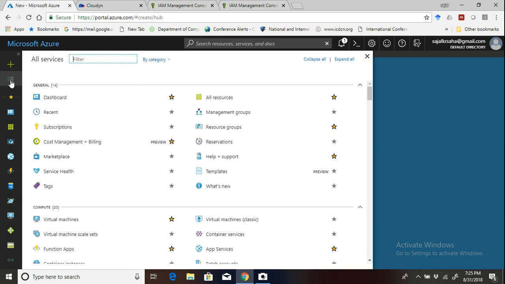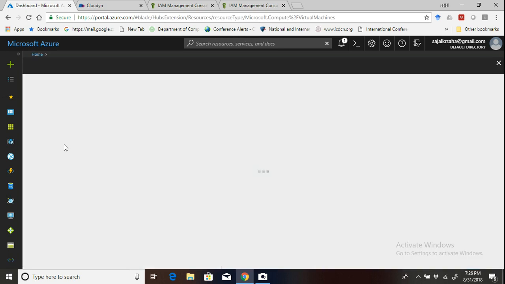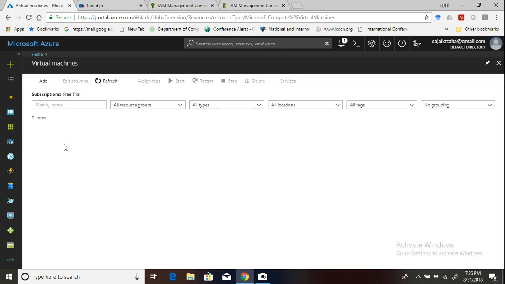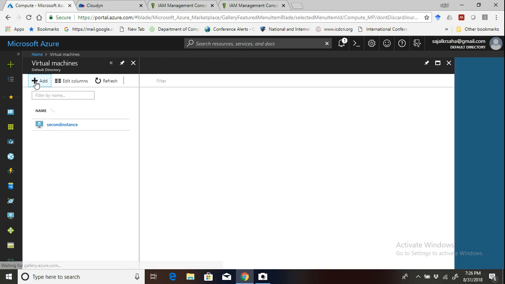Now it will show me all the supported instances over here. I already have one virtual machine, as it is showing. Now I want to add another virtual machine.